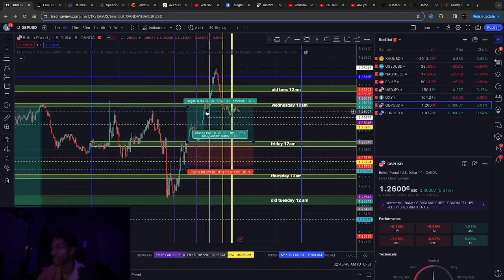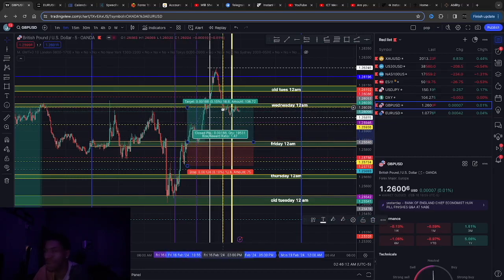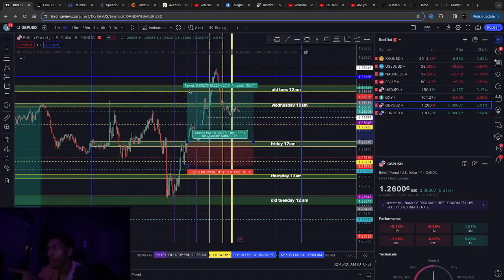Now, watch this. Now you've got your 12 to 1:30 p.m. range, but at 12 to 1:30 p.m., guess what? Price starts a macro at 1:30, right? Now you can target here. Say you target it here, 18 pips. If you're trading 18 pips, that's all you need sometimes. Or you can leave your runners in and you can target the last Tuesday's 12 a.m.